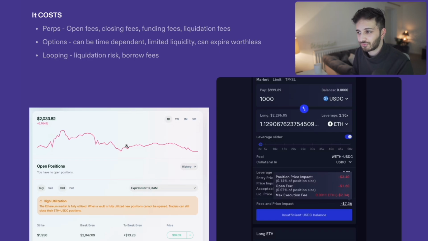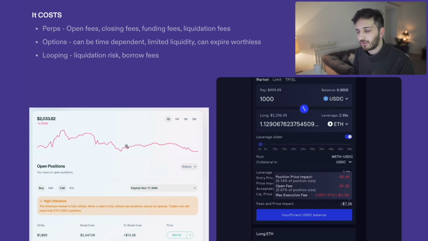However, there are still issues with options, and the main ones being is that they are time dependent. So, you know, you do have to make your positions, they have expiry dates. You know, they're not going to last forever. And so what that means is that sometimes your options can expire worthless if you kind of miss out by, you know, a few weeks or something like that. So you kind of have to get your timing a little bit better when it comes to options. And like I said, there is liquidity issues there. However, they do have benefits in the sense that there's no funding rate and liquidation risk there. But there's still problems as well. And also, they can be expensive at times.